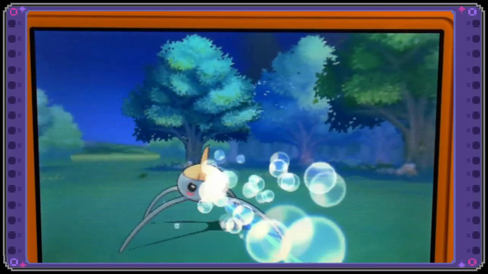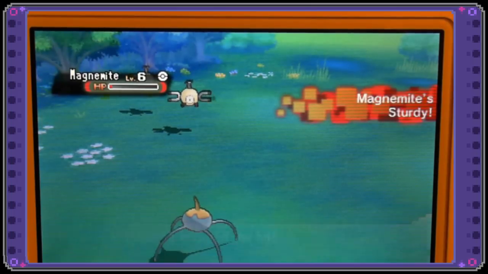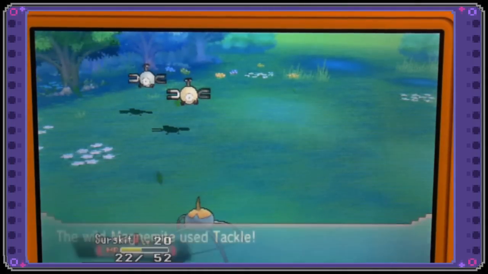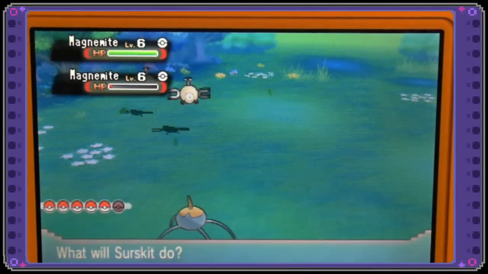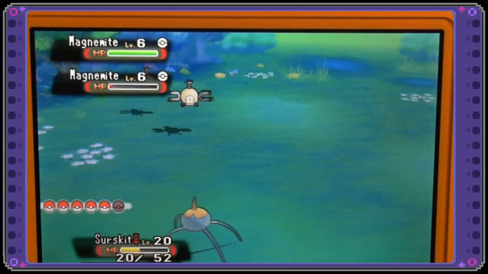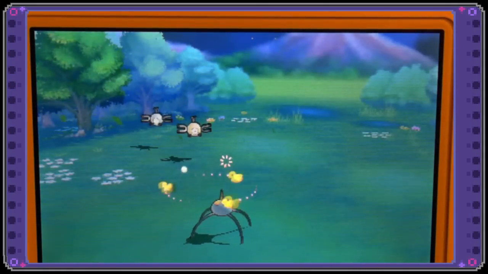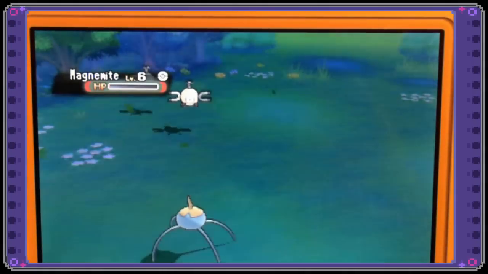Let's use Bubble Beam and not kill the shiny one. There we go. And of course the non-shiny one has Sturdy, or maybe the shiny one has Sturdy. Who knows? Wasn't going to test it out. So level 6 is a really low level. I'm actually expecting to use this guy at some point, like I want to use him in my... how do I say it?